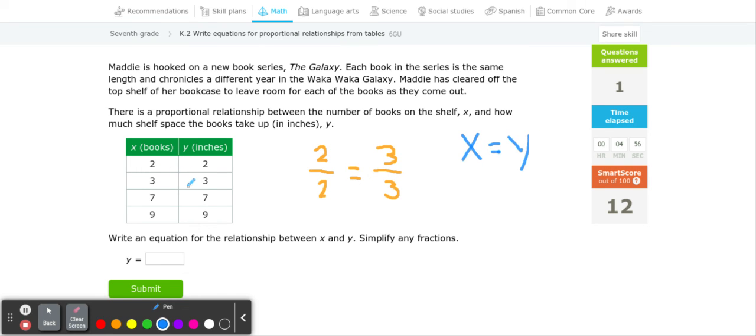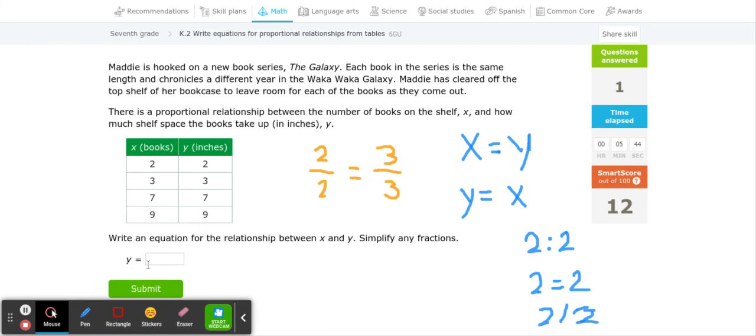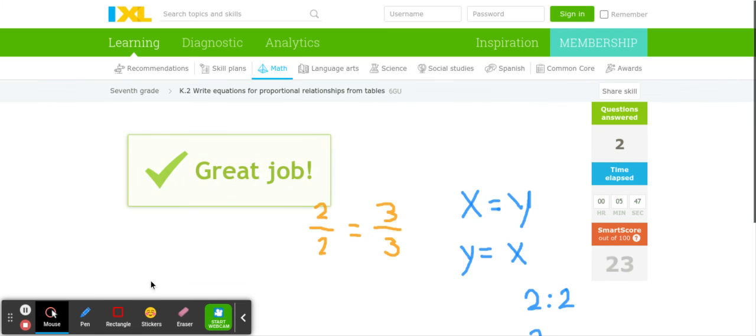Because 2 and 2 are the same, 3 and 3 are the same, and 7 and 7 are the same, and so on. And every single number in the graph, at least X and Y, they're the same, they're equal. So as they're equal, we can say that we already technically wrote our equation right here. Y does equal to X, because in all of these cases, Y equals to X. Since we're trying to find Y here, if we have our X as 2, we know that our Y equals to 2, or we can write it as a ratio and say 2 to 2, or 2 equals to 2, or we can do 2 over 2 as a fraction. But all these things say the same thing, because Y equals to X. So let's check our answer, and it's correct.